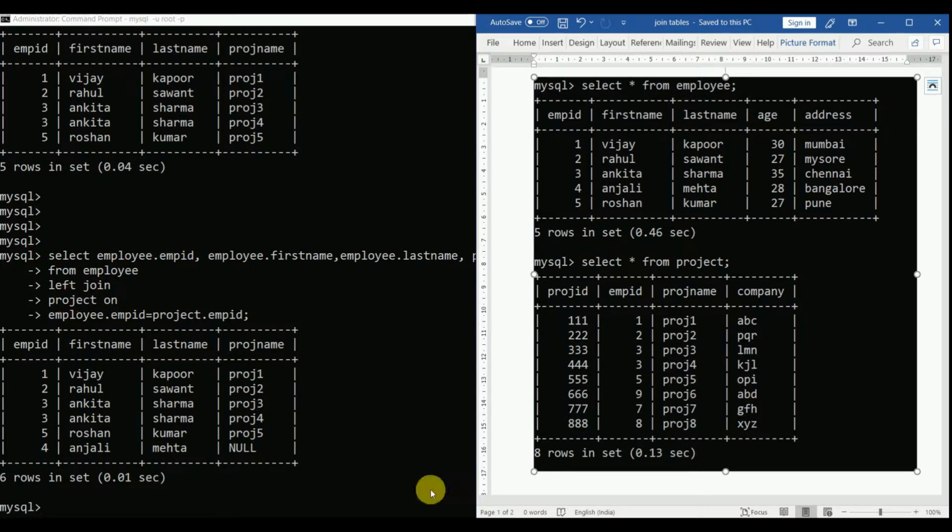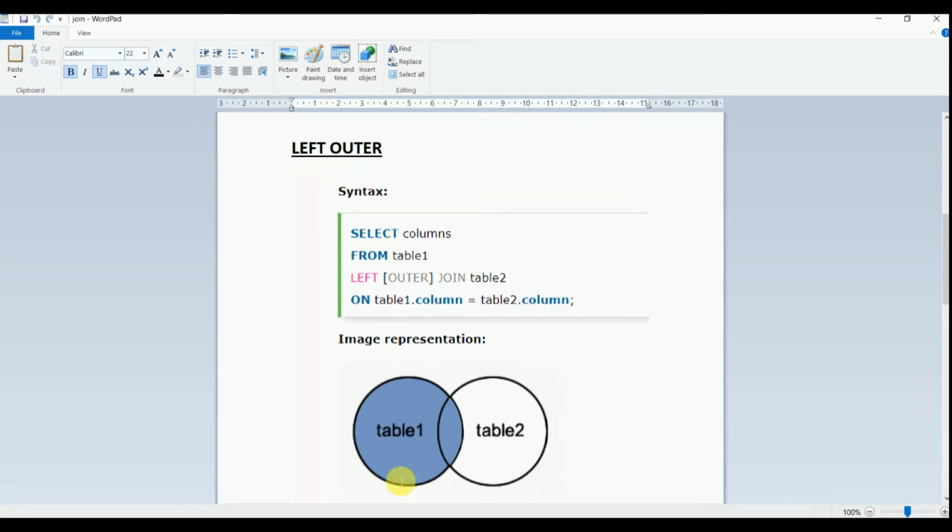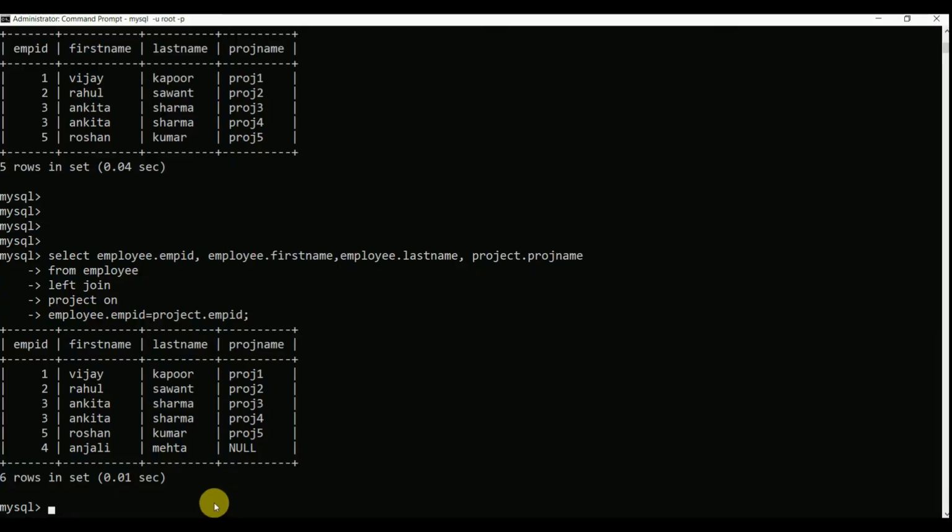Okay, so this is left and this is right. So whatever is the name before the keyword left, that is your left table.